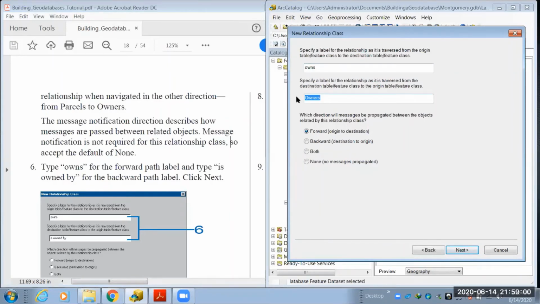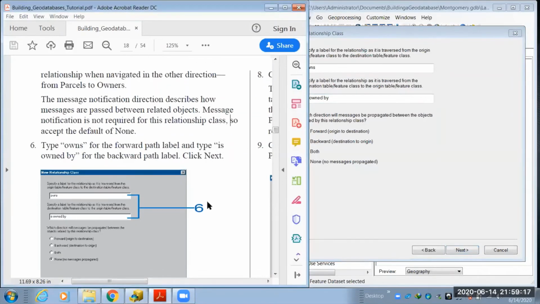Then for the backward path, "is owned by". That's for step 6.